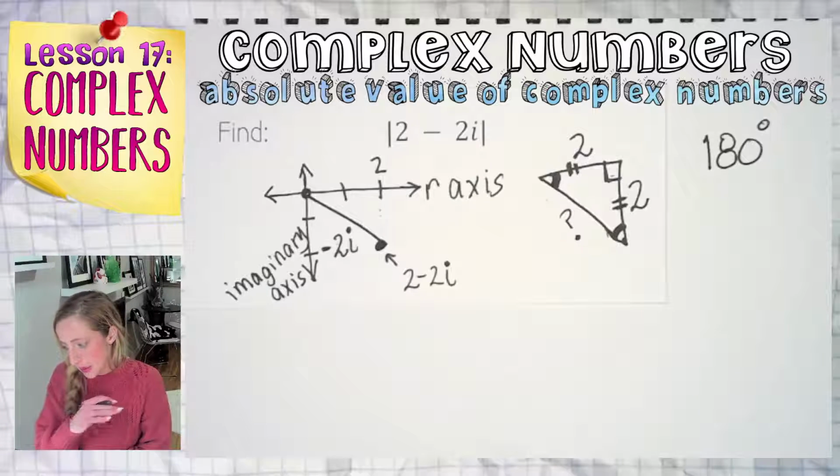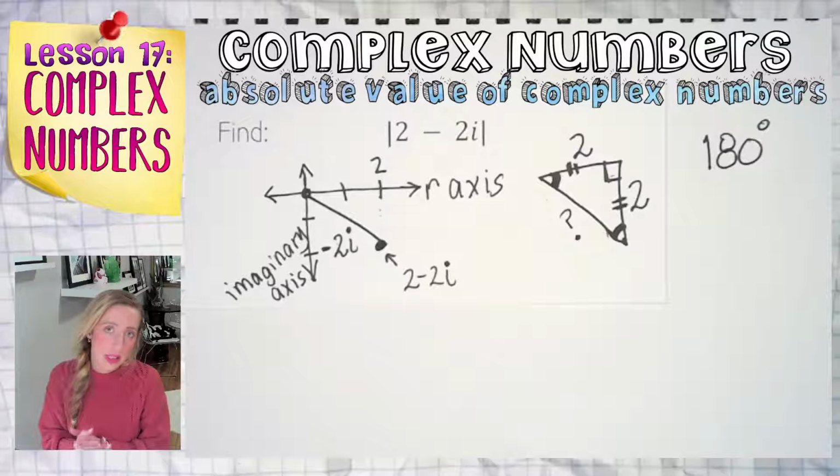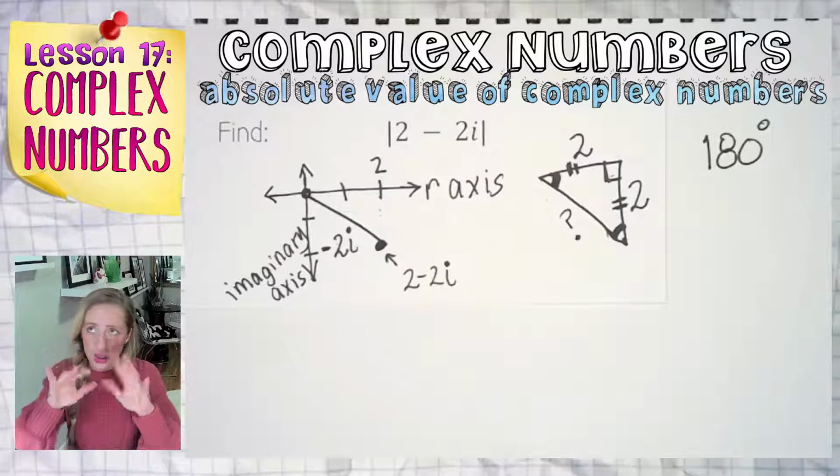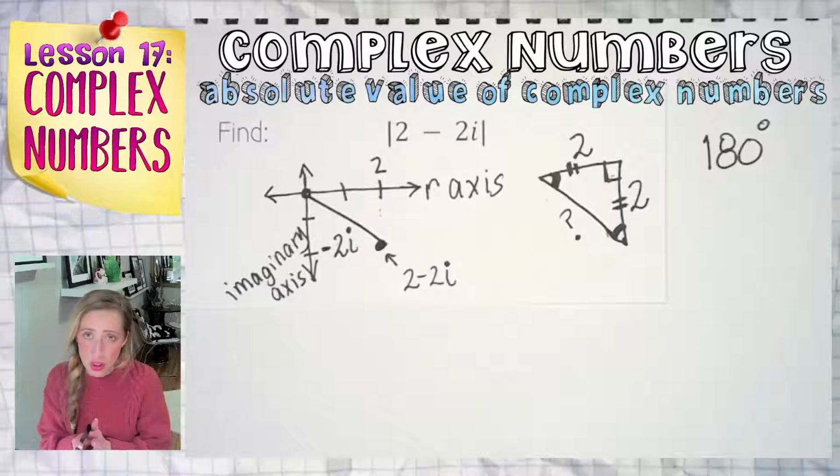So 60, 60, 60. We have 90 degrees here, and the only remaining angles are congruent to each other. So 180, take away the 90, because 90 is accounted for by the right angle, leaves us with 90 for the other two angles to share. You may remember another vocab word from geometry, which is complementary. Complementary angles are two angles that add up to 90 degrees.